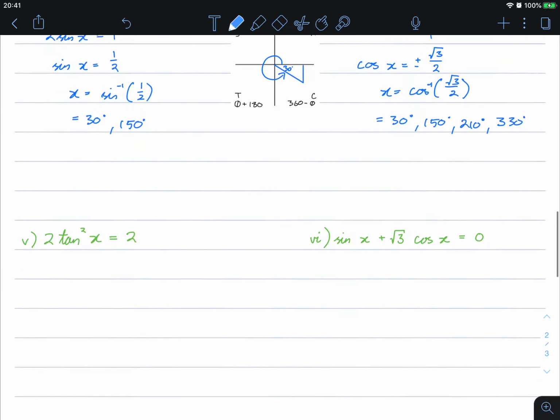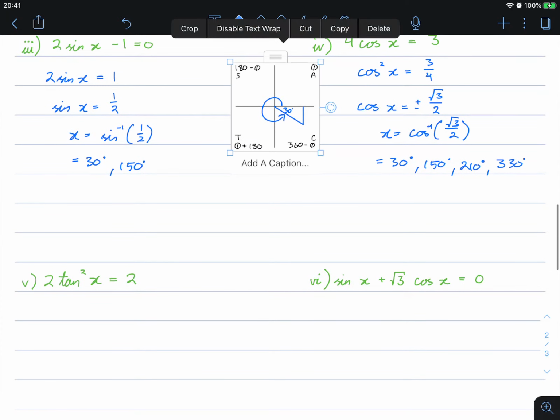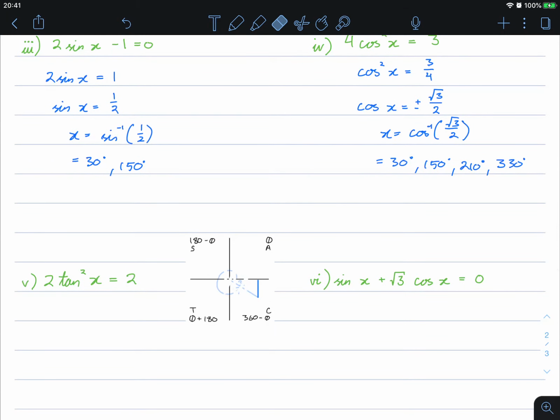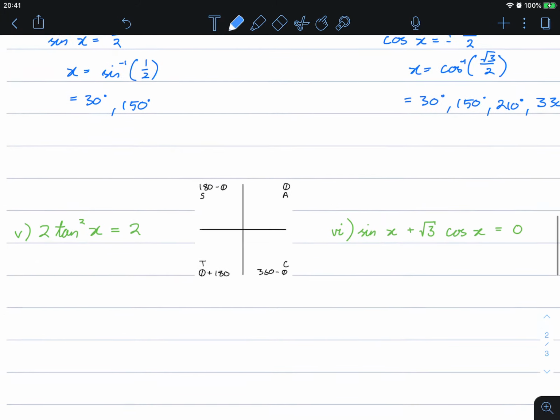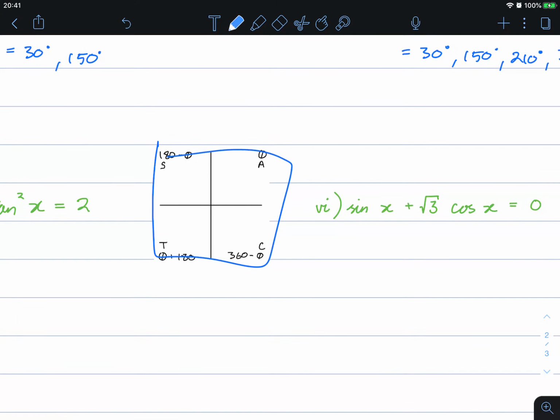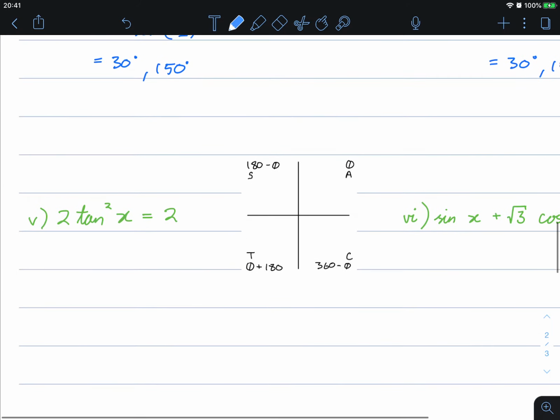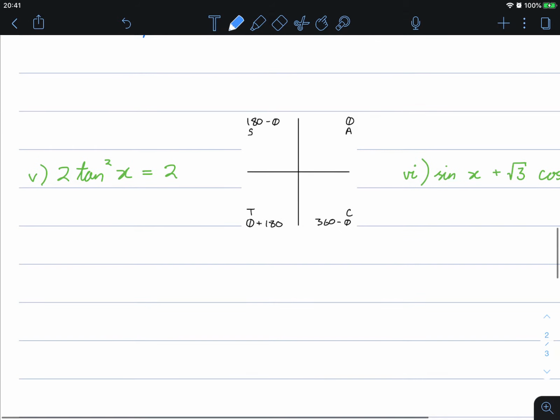Last two examples here. Let me move this down so we can utilize it. Also, I advise you guys to have one of these drawn in your book that you can use to either scribble on with pencil and rub out, or you can just visualize the triangles. All right, moving right along.